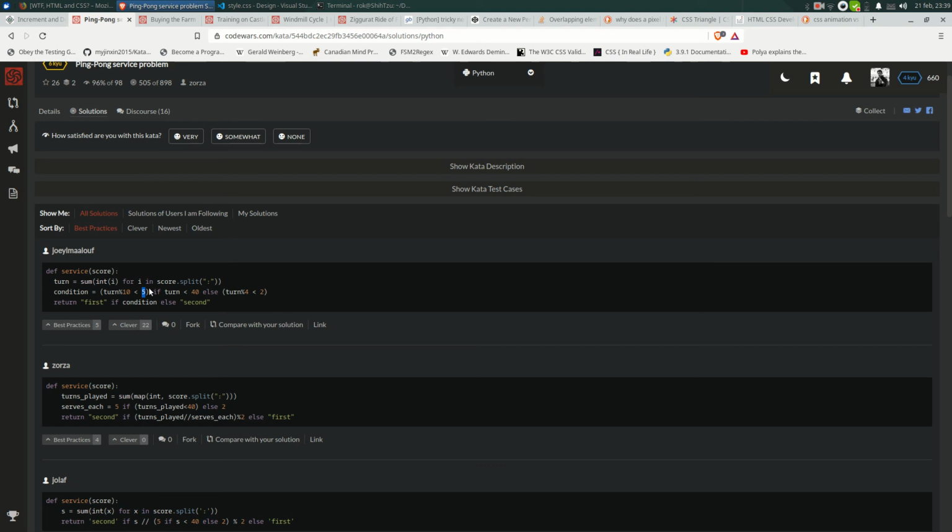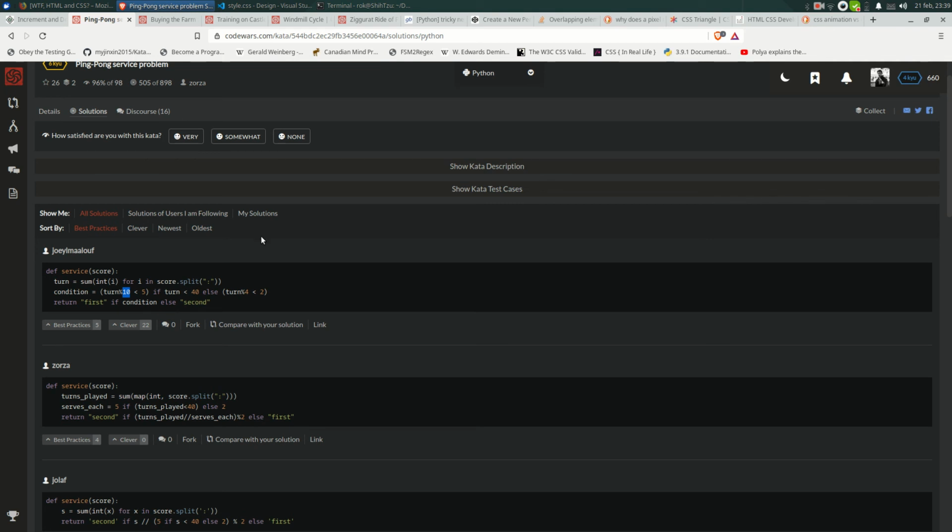If turn is less than 40, then how do we determine whose turn it is? We just modulo 10. Like, what do we get when we divide the turn by 10? And if it's less than 5, oh, okay, this is a good one.